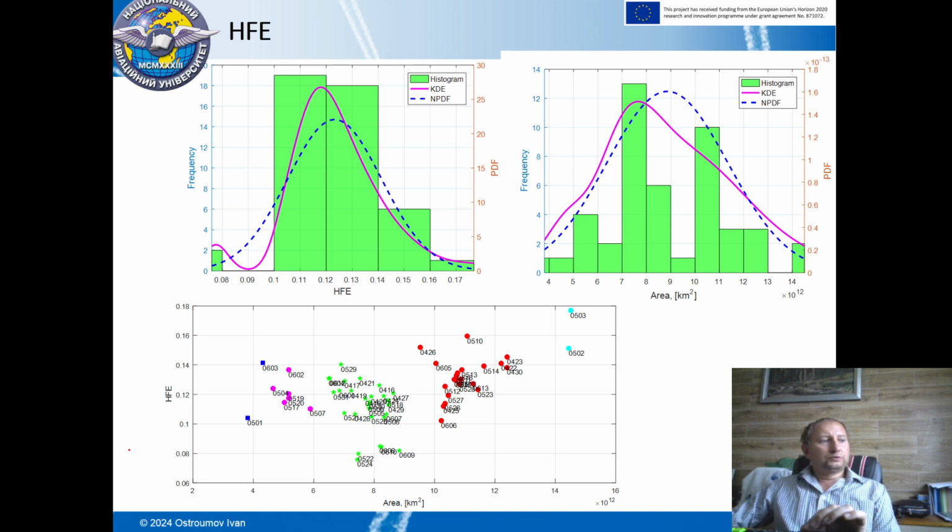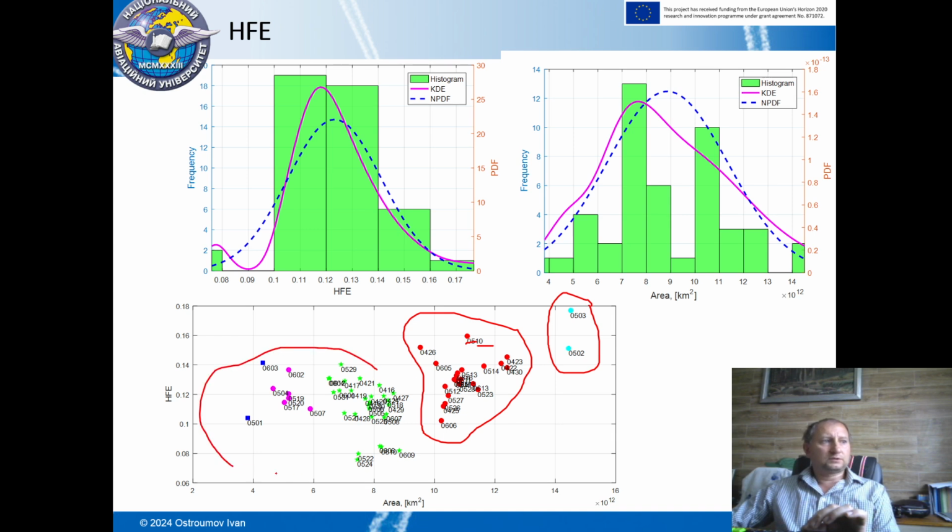Then we put horizontal flight efficiency and area into the following graph, and then try to analyze their distribution for particular flight realizations. Here you could see the number of months and number of days, that is, the date of flight realization. And here you could see that for all 45 flights, we could identify that 2 flights have huge side deviation. Then the next group has middle flight deviation, and the following one is almost the same, I think, based on area.